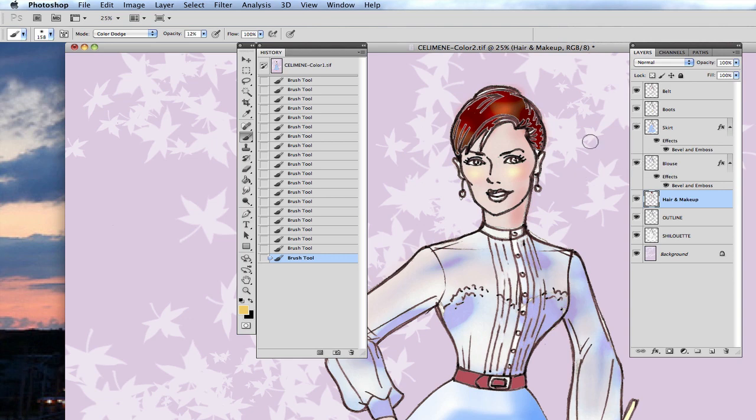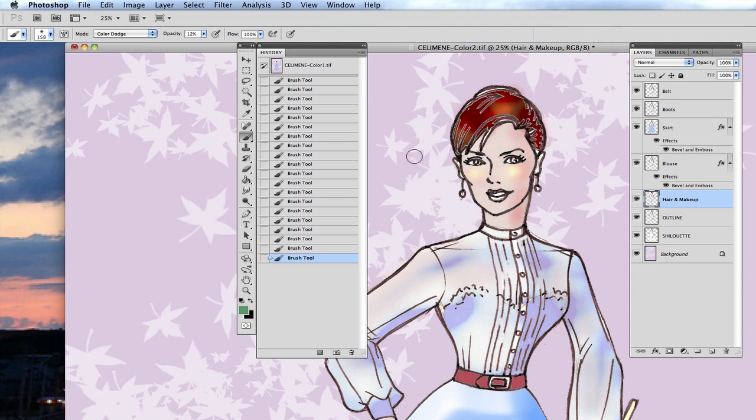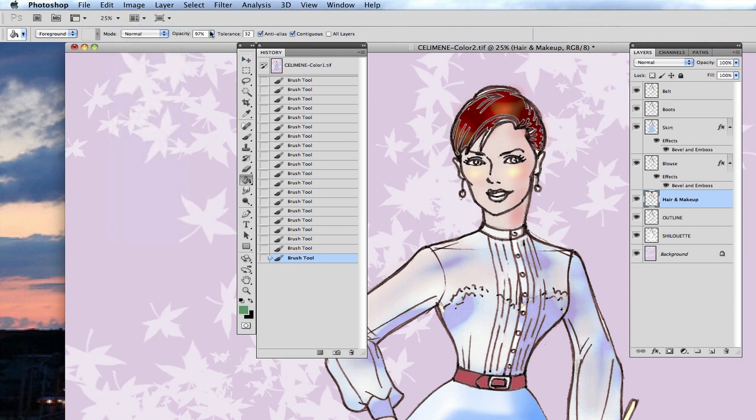The other thing I'm going to do now is the eyes. This is a fun tool to use. She has these wonderful green eyes. I'm going to make them a little bit darker. You can use the paint tool. Make sure that it's normal. I'm going to do 100%. Okay, and I'm going to dump it inside the eyeball right there.